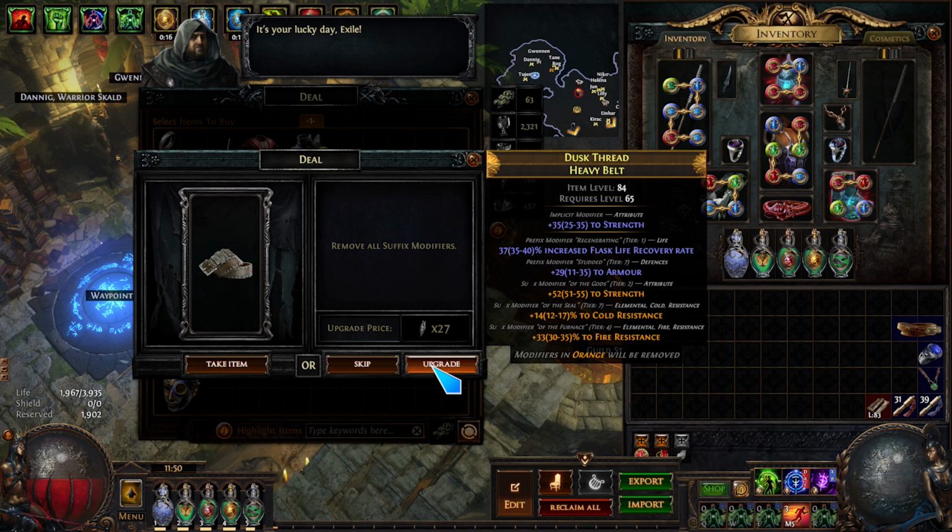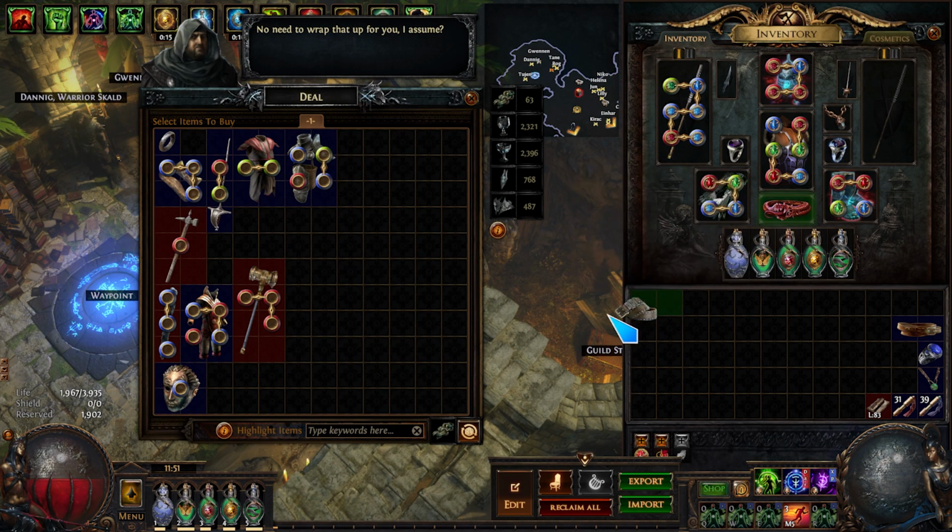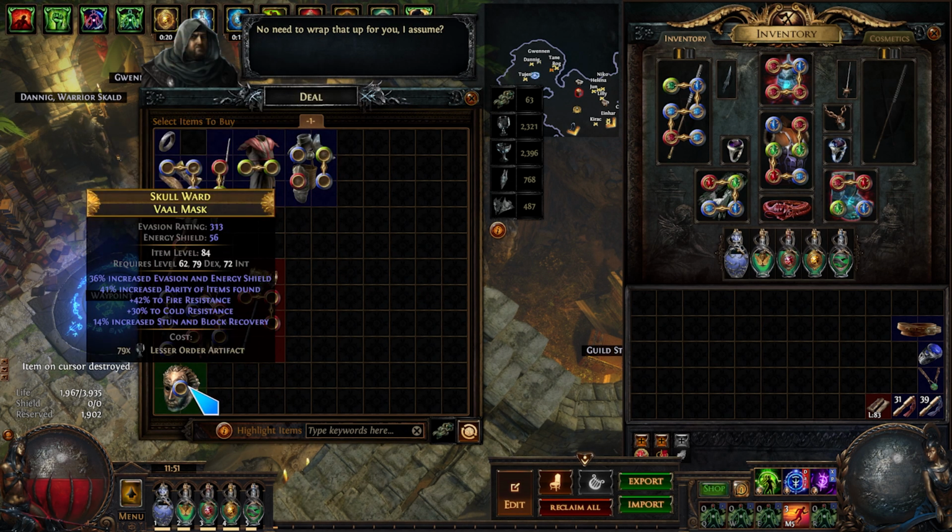Strength, cold, fire. I would say that's actually pretty decent. I don't want to remove any of this. Oh no, it's gonna force me. I don't think that this is worth using my exceptionals on. So in this case, I'm just gonna take the loss and just consider that item gone. Now, there's nothing here left that I think anybody would be interested in as a base.